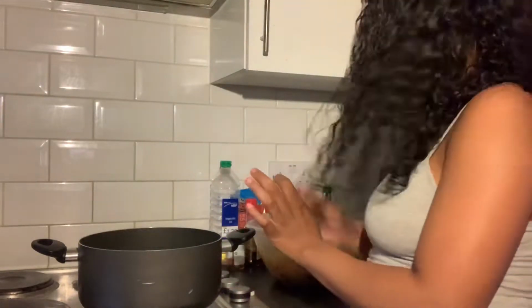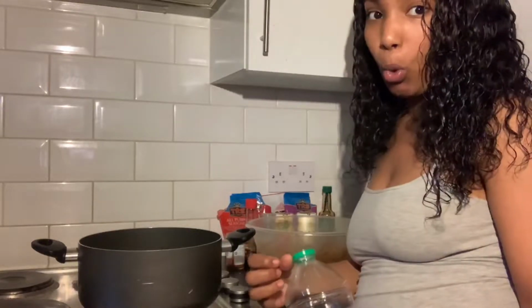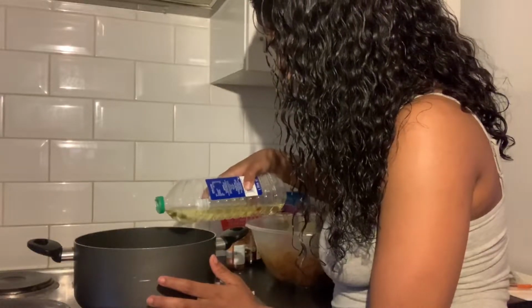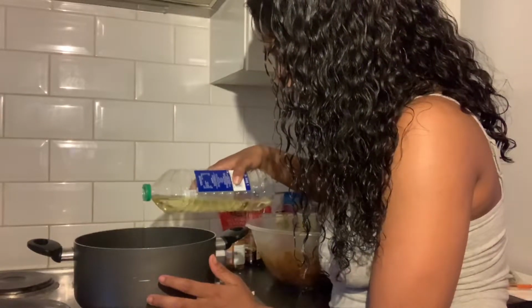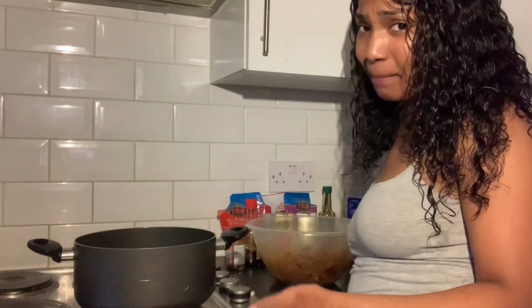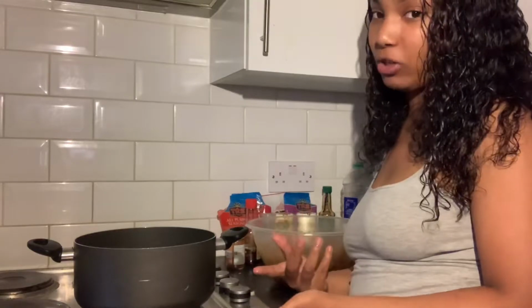And then you put it on a bit of a high heat, not too much of a high heat, but a little bit of a high heat. Add a bit of vegetable oil. You don't want to add too much oil because oxtail already has a bit of fat on it. So when you're cooking, you don't want it to be too oily because otherwise it's going to be sickening. So I'm just going to add a tiny bit. It depends how much you're really cooking, but I use about 3 tablespoons. Obviously when I cook I don't measure because I just naturally know how much I should and shouldn't be putting in.